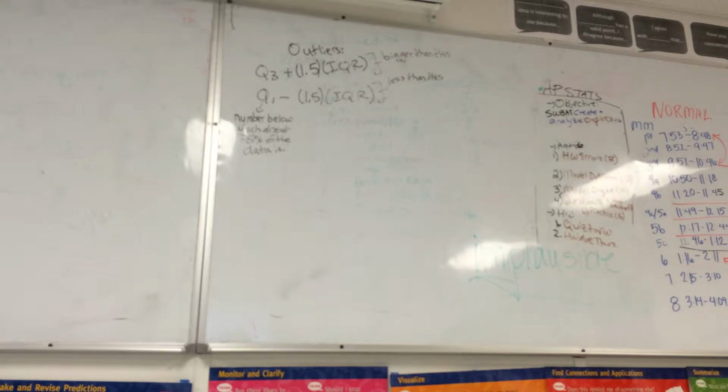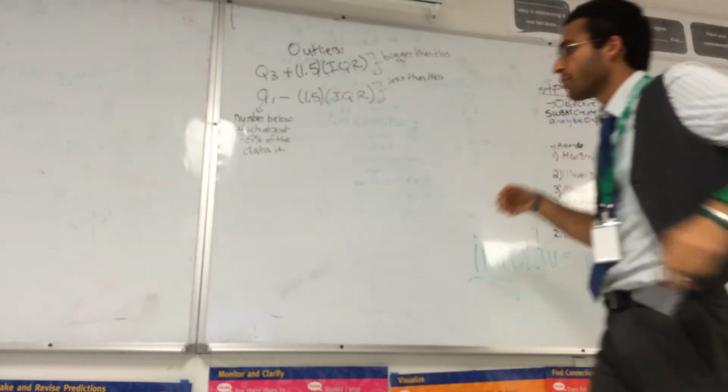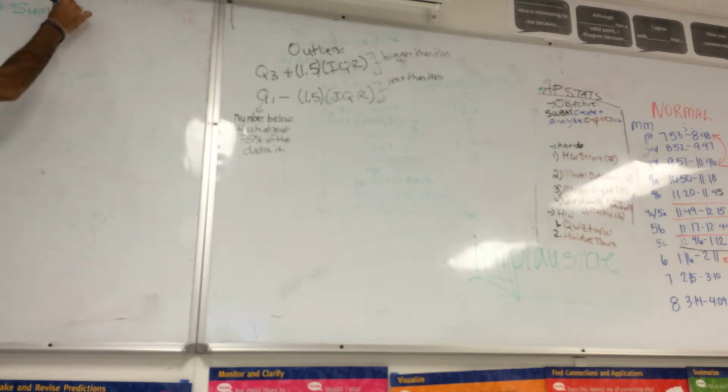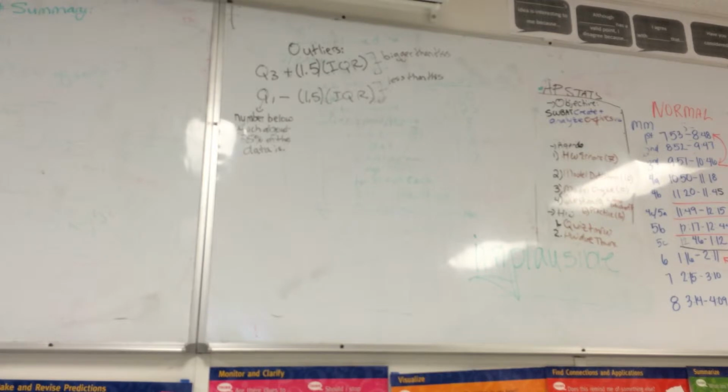Okay, so we have the first problem on the classwork where we have a dot plot, and I want to walk through a problem like this. It's going to be helpful for tomorrow's quiz. So, given this dot plot, the first thing I want to identify is the 5-number summary. What numbers go in the 5-number summary?